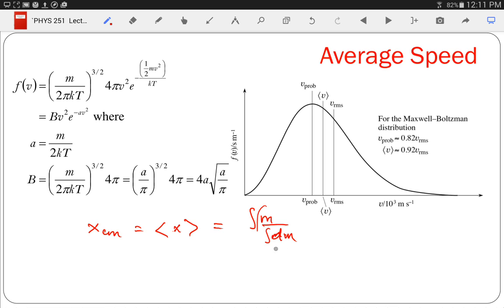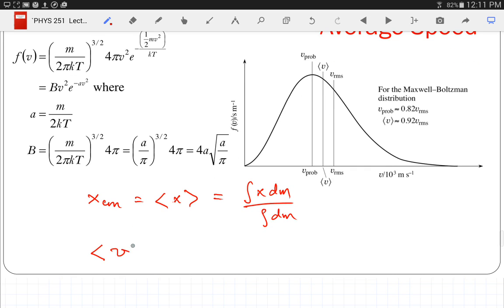m over the integral of dm times my position. Actually, the way I'm writing it here is not going to work out very well for me. It was the integral of x dm over the integral of dm. That's what we did. We've just done the integral of the probability, and it gave us 1. What we're going to do for this is the average speed is the integral of the probability of any given speed times that speed. Actually, I don't have to put the dv because probability had the dv in it. So that's going to be the integral of f of v dv multiplied by v.